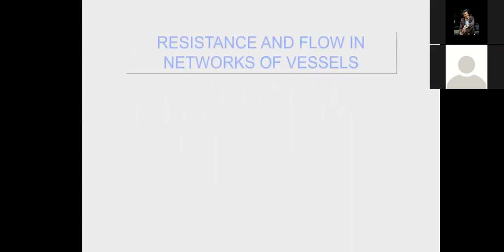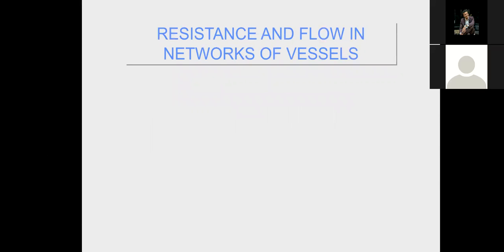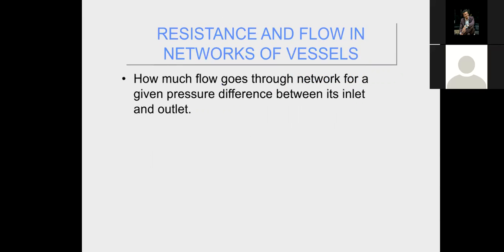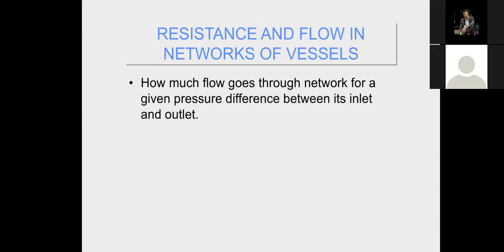The resistance, as we said, it's very important for us to assess the amount of the flow, and how much flow goes in must be determined for a given pressure in the circulation or in the network that we are examining. So we are talking about our cardiovascular network. So we calculate the resistance from the knowledge of the individual elements of the system.